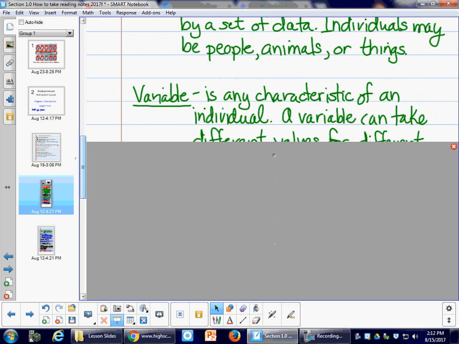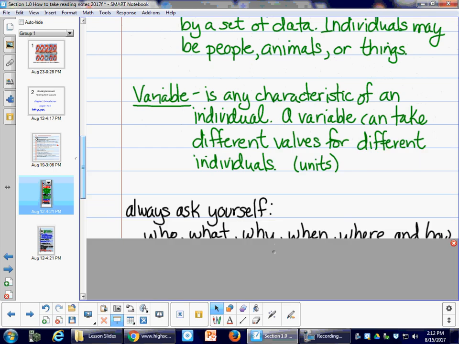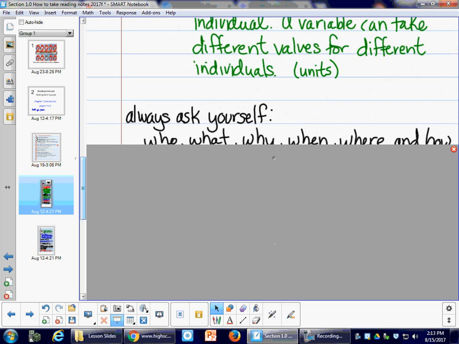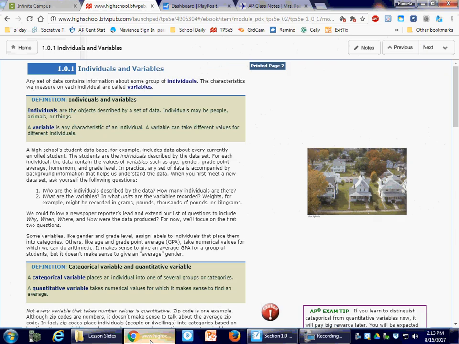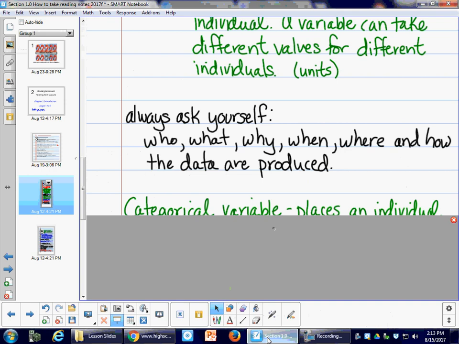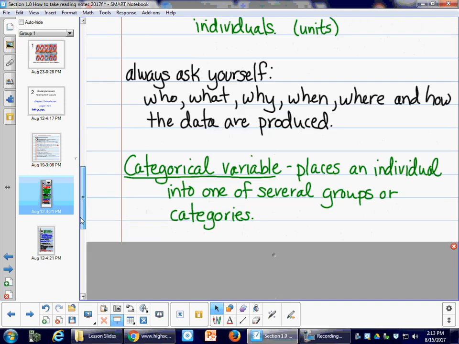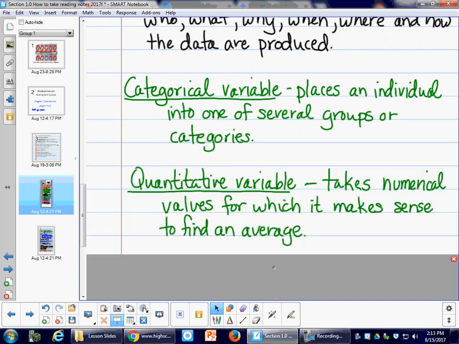Then in between these two green boxes, there were some italicized words, and if we go back to that, it's telling you, when you have a new set of data, you should ask a bunch of questions about where the data came from, because that actually can really make a difference as to what the data is telling us. Sometimes the data could be completely useless. So I wrote those words down next. Then I have my categorical and quantitative vocabulary words.